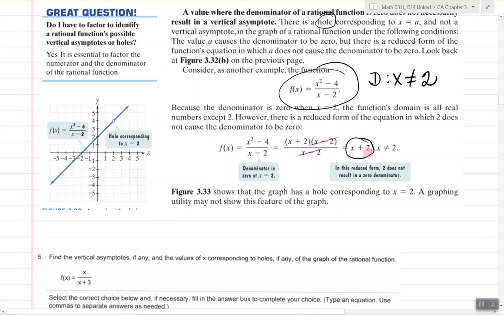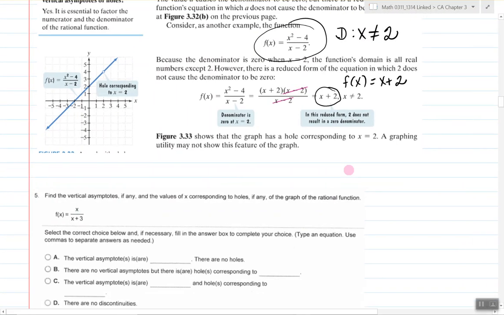Nevertheless, and by the way, this is a line. This is f of x, y equals x plus 2. But the domain exclusion remains. That means the graph of this will be the line y equals x plus 2, y-intercept at 2, up 1 over 1, but there will have to be a hole or a gap at x equals 2 because it was a domain exclusion. We will talk more about this later. And by the way, the hole is very difficult to identify if you're using a grapher.